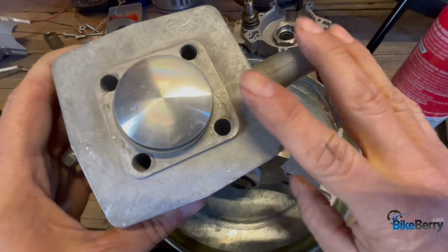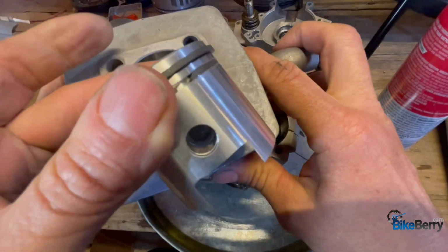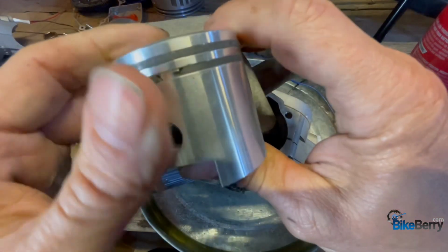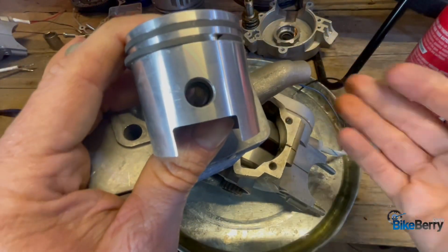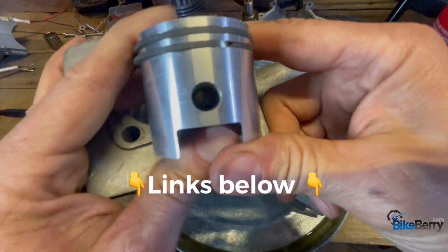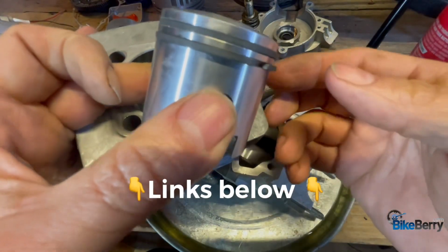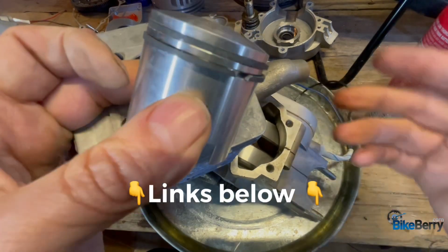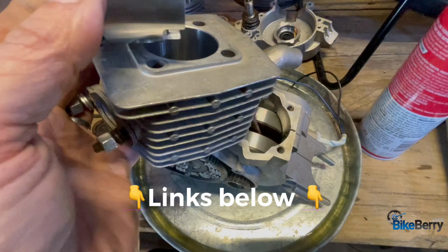So when you're ordering parts, you want to make sure that the piston is the same size. So you want to match it up with whatever's on the website, okay? You can use a caliper to find the right measurements. And then also ask yourself, what other hardware do I need for the piston? Do I need piston rings, clips, wrist pin, gaskets, etc.? Because you want to replace all these components that show any sign of damage or wear. You might as well just put everything new in there, okay?